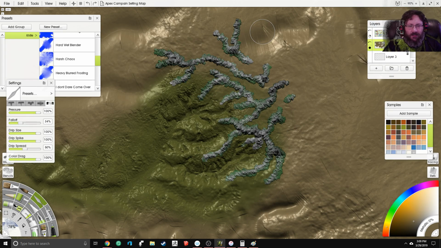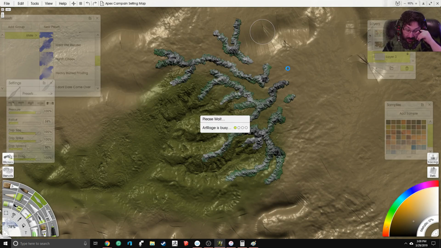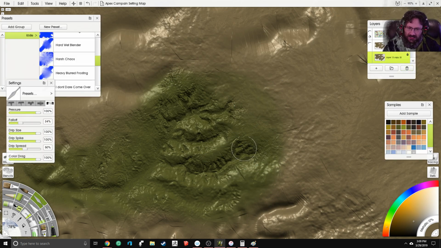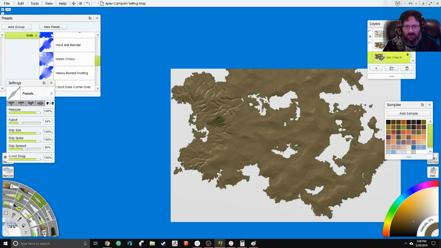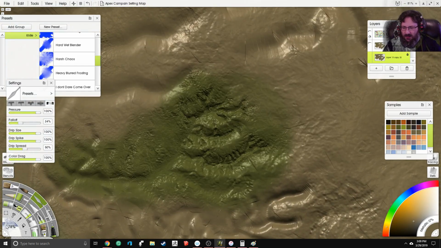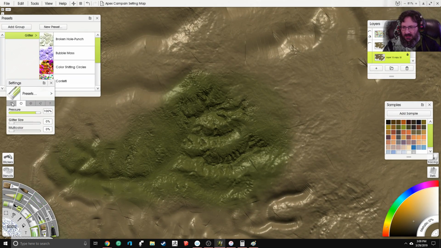All right, we're back here. There's our layer of mountains. Say we don't like that. That's one way to do it. But with this detail and the size of this, let's go ahead and we'll do kind of this.